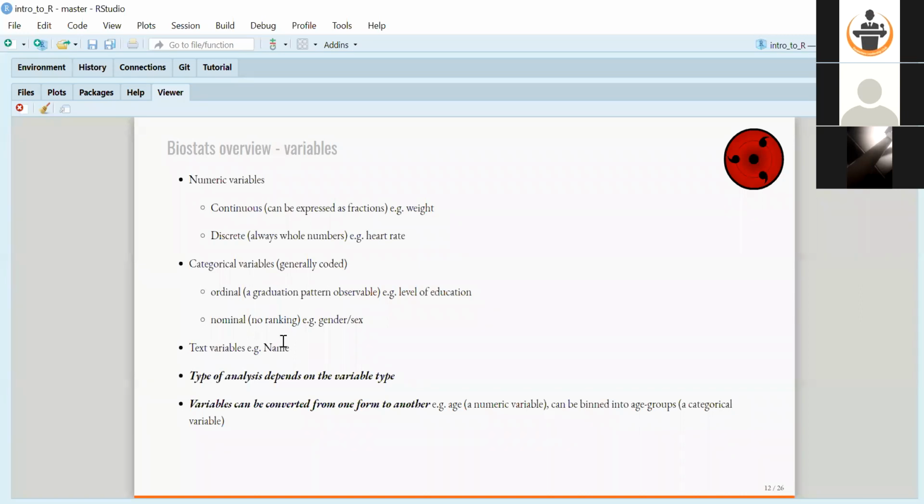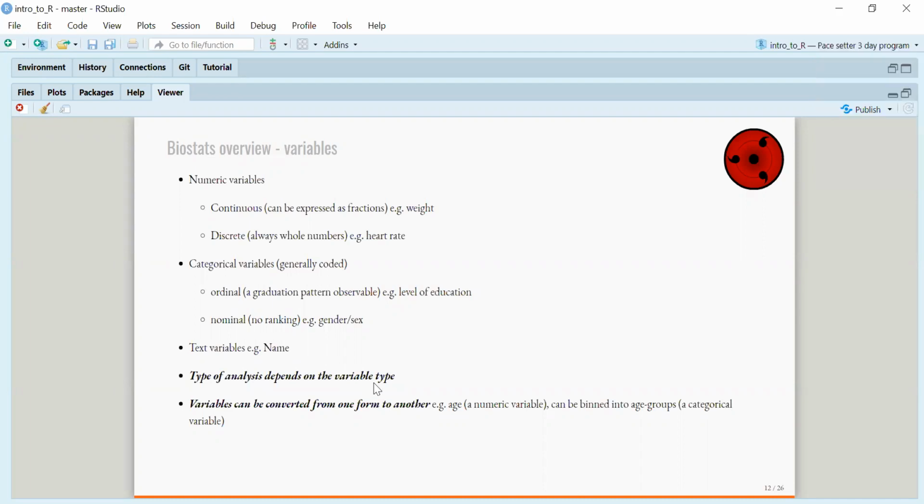R handles them specially, and it is very, very important, very basic that we understand how R handles this because it gives us a solid foundation to our R experience, all right? And let's also not forget that the type of analysis that you do depends on the type of variable you are dealing with. For example, you ordinarily cannot do addition on text variables. You cannot be adding my first name to my second name. What's that going to give you? But you can add numbers, right?